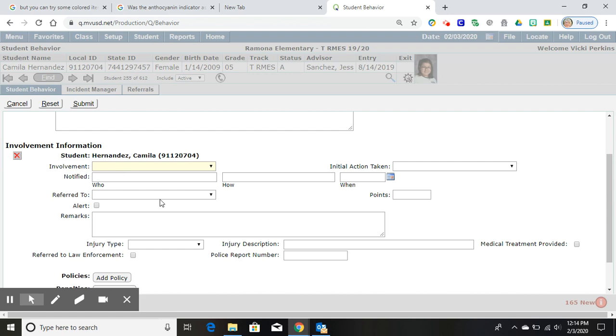Now, really important. Remember, whenever you input, especially in a referral, but anywhere in Q, anywhere where it's documented, do not write the names of the other students involved. If there was another student involved, you put student B, student C, because any of these documents can be requested by a court. And for confidentiality purposes, we don't put other students' names on things. So you would just put the student's name and then everybody else's student B, student C. When you're done, you hit submit and the front office will get it and we'll take it from there.